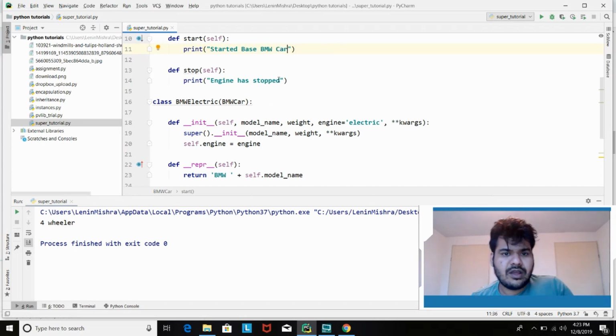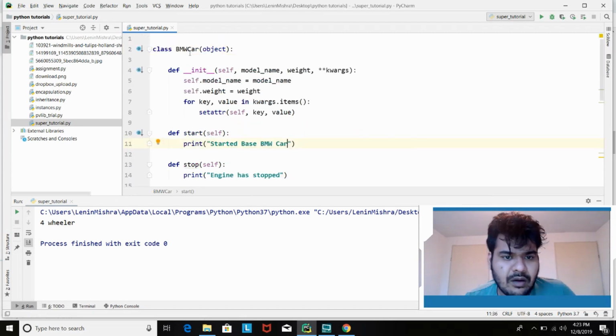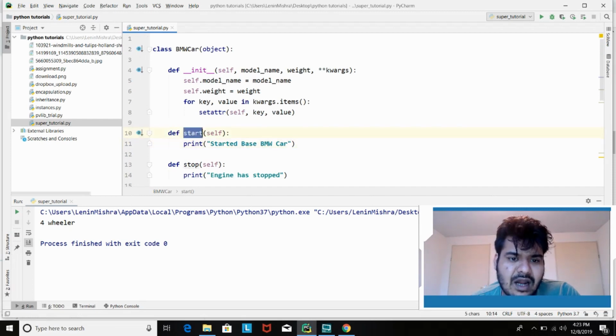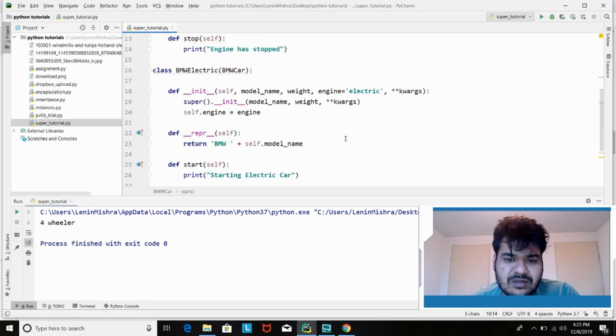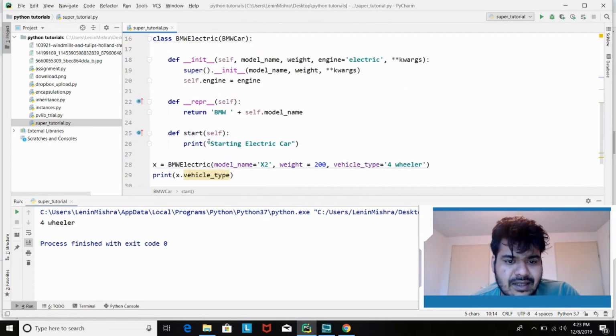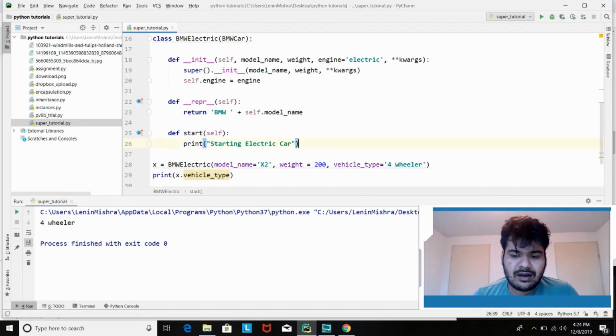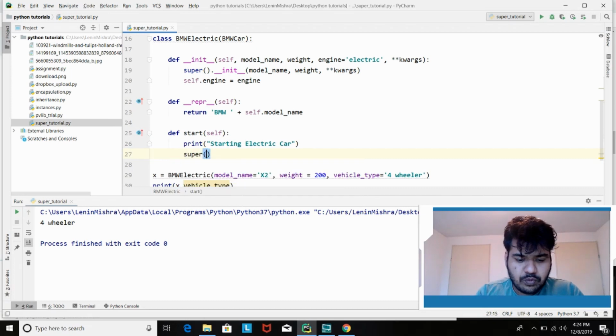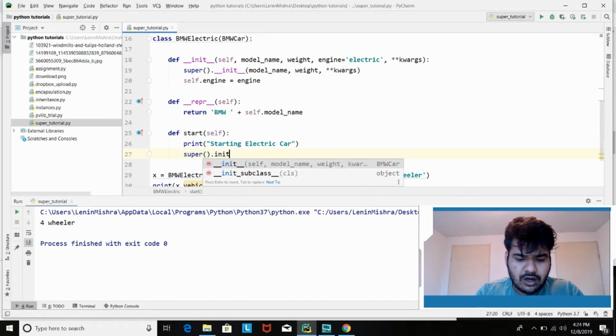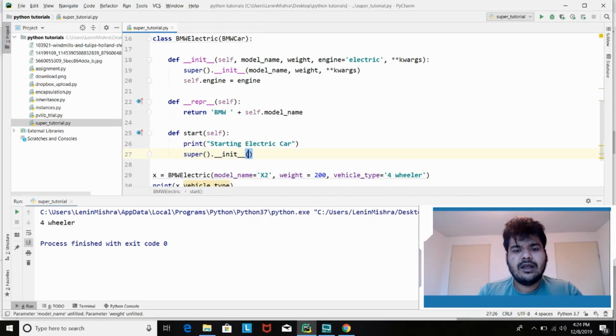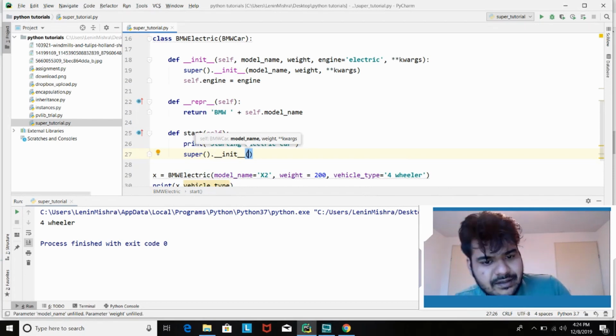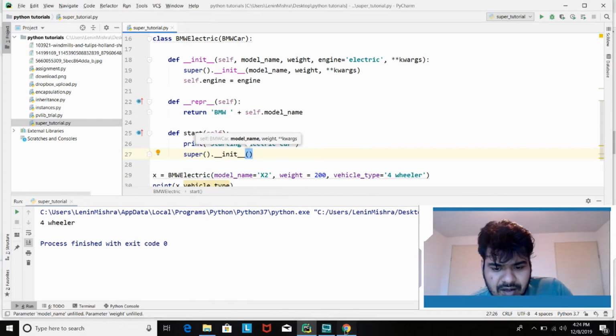So for our parent class, we have a start method that says started base BMW car, and in the child's start method we are saying starting electric supercar. Now I can say super().__init__, and then pass in, do I have to call the init method here? No, I don't think so.